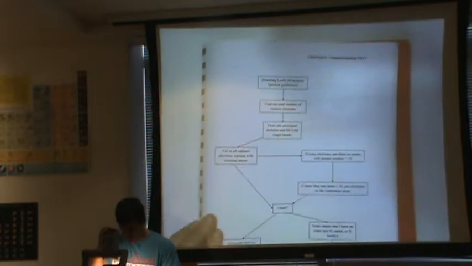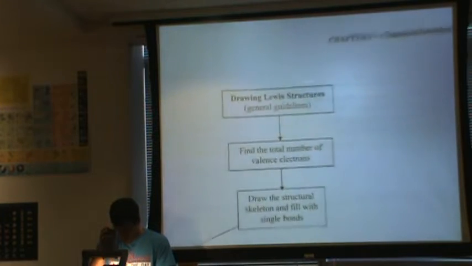Let's draw some Lewis structures though. I'm going to use Professor Henderly's reader for this next part. I will be providing you guys with an online version of the table that I'm about to present to you guys. But for now, due to time, I'm going to present Professor Henderly's guideline on how to draw Lewis dot structures. So this is just a general guideline.